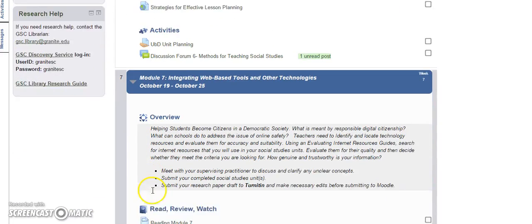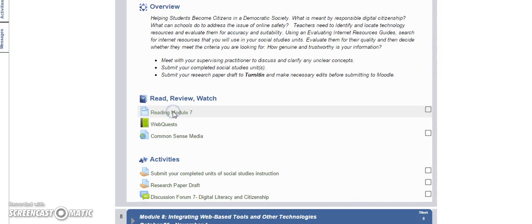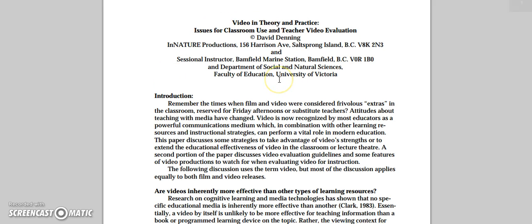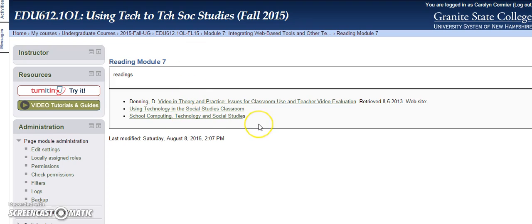Scrolling down to Module 7, you are going to be starting to look at some web-based tools and a little bit more into the technology integration piece for your unit and developing that web quest. In your readings this week, you can click here. I'd like you to start with this first link. It's about using videos in practice in your classroom usage, and reading through this David Denning article about utilizing video in the classroom. The other two links I'll work on updating for you and getting you PDFs of those documents, because these links are outdated. So start with this one for Monday, and then I will get these others updated for you.